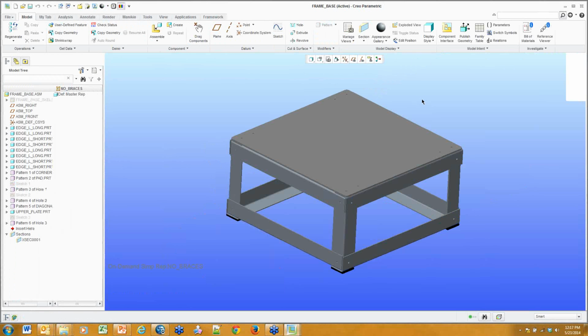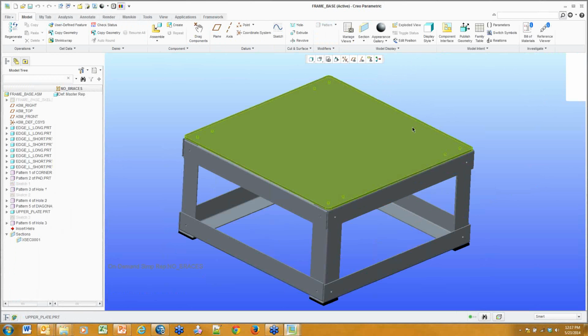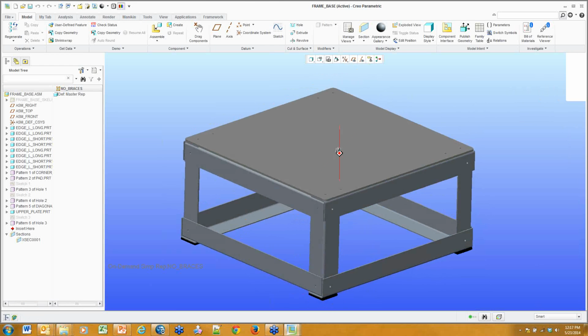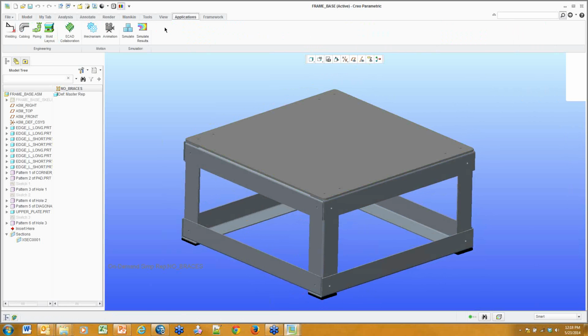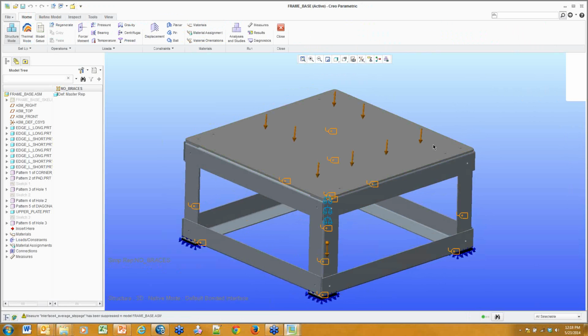So I'm going to focus on a different model here. I've created a couple of representations of this particular model. This one here is just kind of a platform. And I'm going to go to Applications and click on Simulate. So give it a second. And you can see I have taken the liberty of applying a number of parameters and loads and constraints and material properties here. So just note that the first thing that you have to do to even run an analysis is to make sure that everything has a material property.